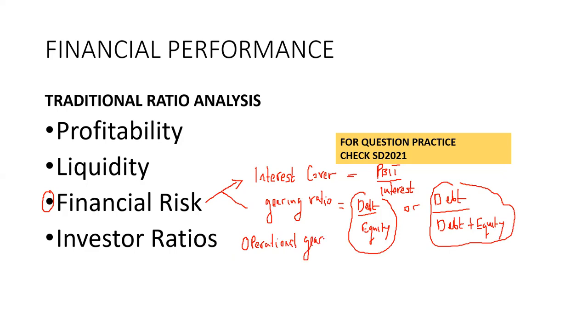Operational gearing does not measure financial risk. It measures business risk. Operational gearing is not a measure of financial risk. It's a measure of business risk. But as a performance consultant, you need to know the link between operational gearing and financial gearing. A company cannot run with these two types of gearing and survive. Operational gearing is linked to your cost structure. So this is mainly attributable to the cost structure that you have in your organization. And which type of cost? The fixed cost.